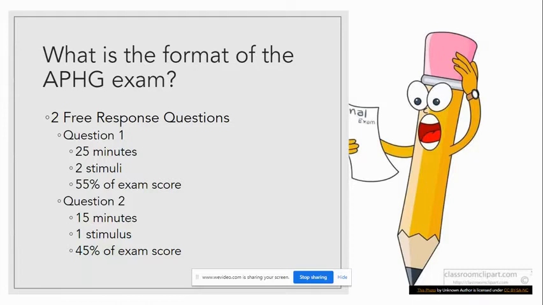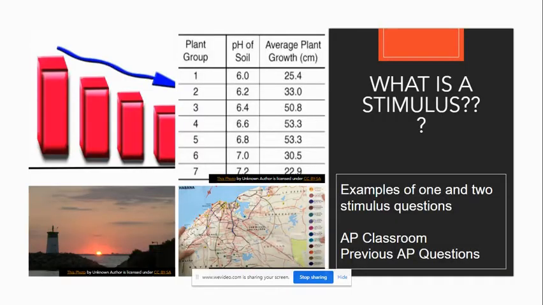There will be absolutely no multiple choice questions, and there will be just 2 free response questions that we have been practicing all year. So when we talk about a stimulus, what is a stimulus? Examples would be things like maps, or an image, or a picture, or data, a population pyramid, something that is related to human geography.